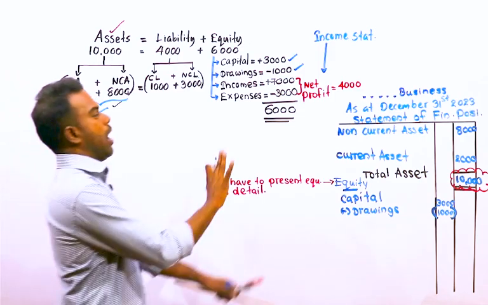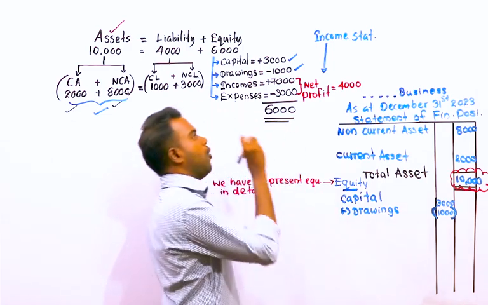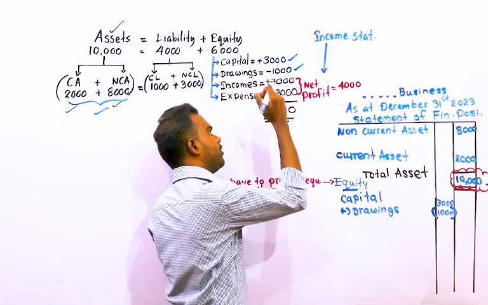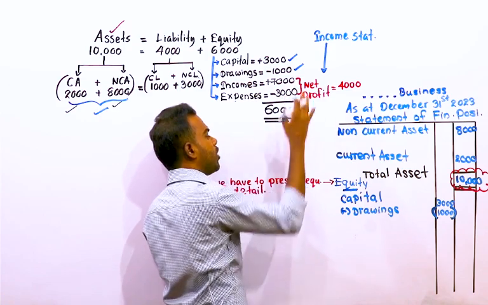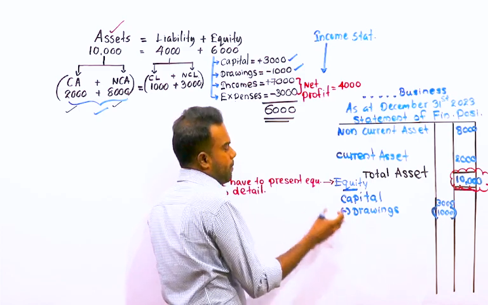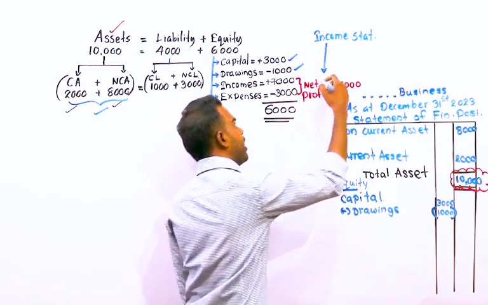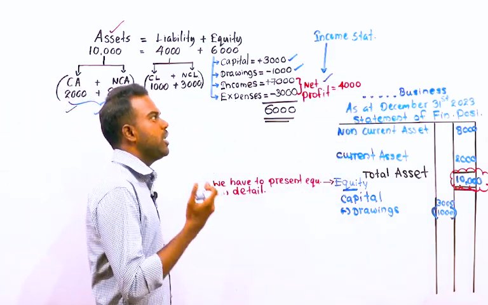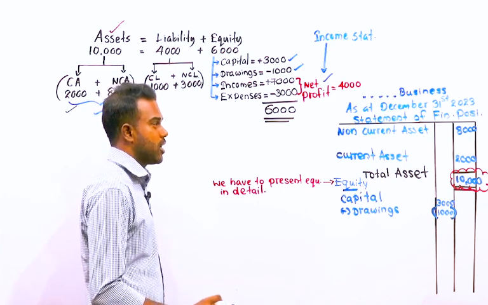These 2. But here, incomes and expenses you can't record separately. What is the net impact of the difference between incomes and expenses? And net profit, no. You can't write incomes added, minus expenses, because we will be preparing the income statement and we have to identify net profit. Net profit is the difference between incomes and expenses. Understood?